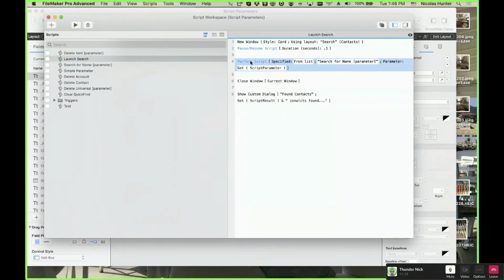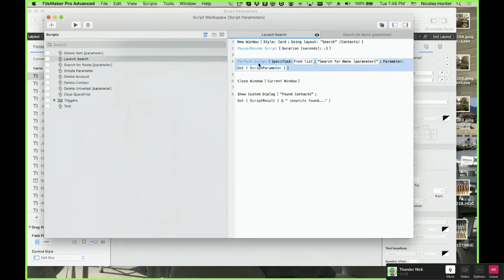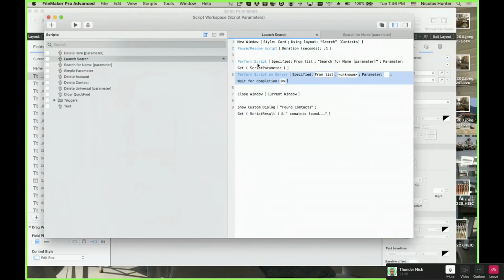So what this script is doing here is the perform find. Why do we typically do this? Because most of the time you want to perform this on the server. I'm not going to tell you how to perform script on server, but in that case, that's what you want to do.